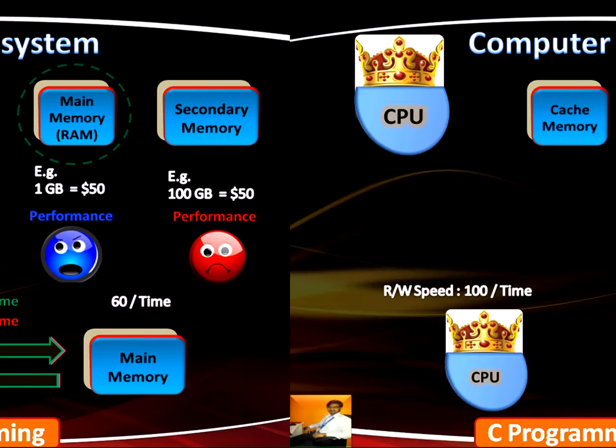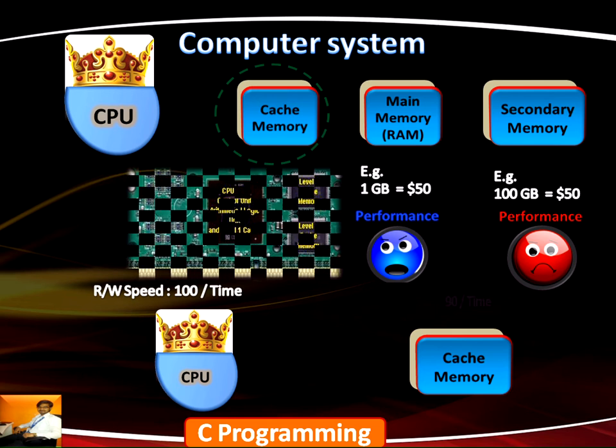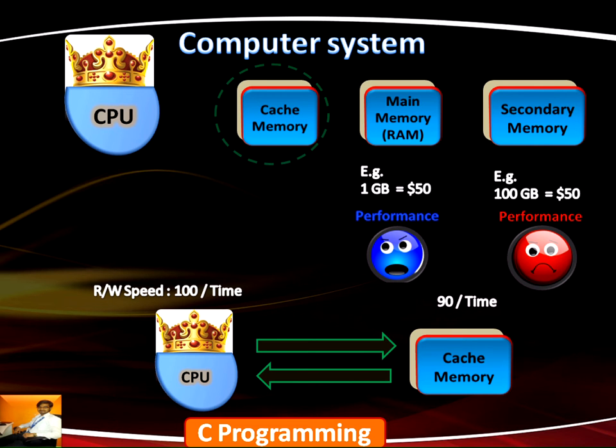Coming to the cache memory. Cache memory chips have the greatest speeds of any of the storage units, something like 90 instructions per 1 interval of time. So the CPU is busy executing all these 90 instructions for about 0.9 intervals of time and is idle for just 0.1 intervals of time. This is the best read and write speed that the CPU can expect to have.